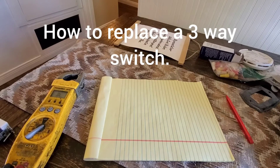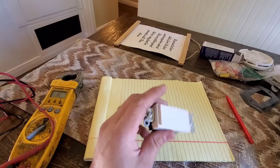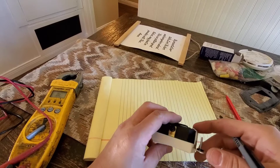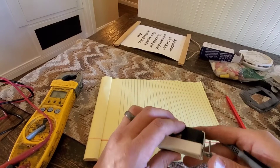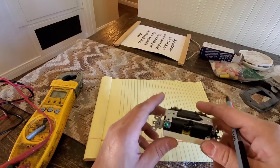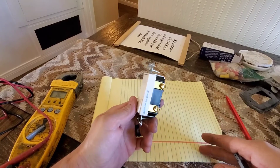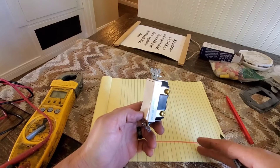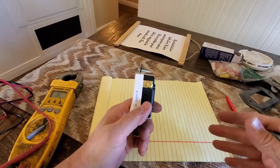What's up YouTube, we're back today. I'm going to show you how to replace a three-way switch on a three-way switch circuit. I'll show you how to replace one — it's in the hallway here for a light, with a switch on one side and a three-way on the other side. A lot of people get confused about how to wire these things up. If you don't wire them right, then either one or the other will work incorrectly, and I'll explain to you why.